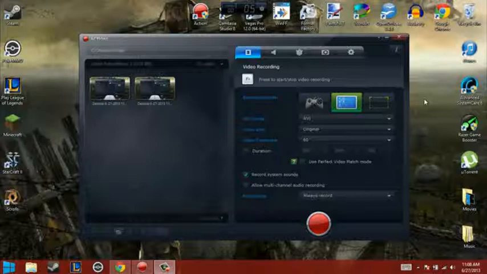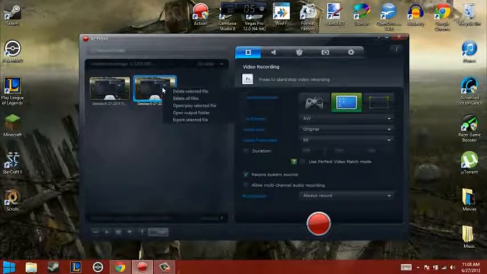Alright, so now that I'm in Camtasia Studio, you can probably see the heads-up display up there. That's what that looks like. Now, I obviously have two recording softwares, because I still need that. But no, I had Camtasia Studio before I got this, and this came with a screen recording software. And Camtasia Studio is kind of being a pain lately, so I'm probably going to use this from now on for desktop recordings.